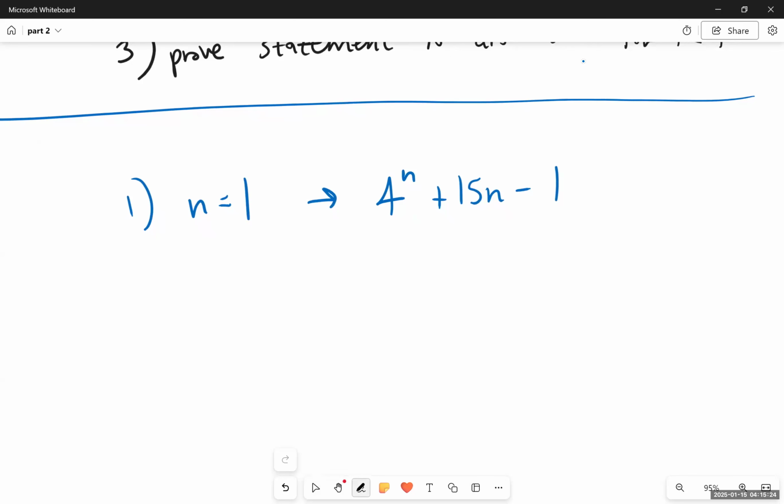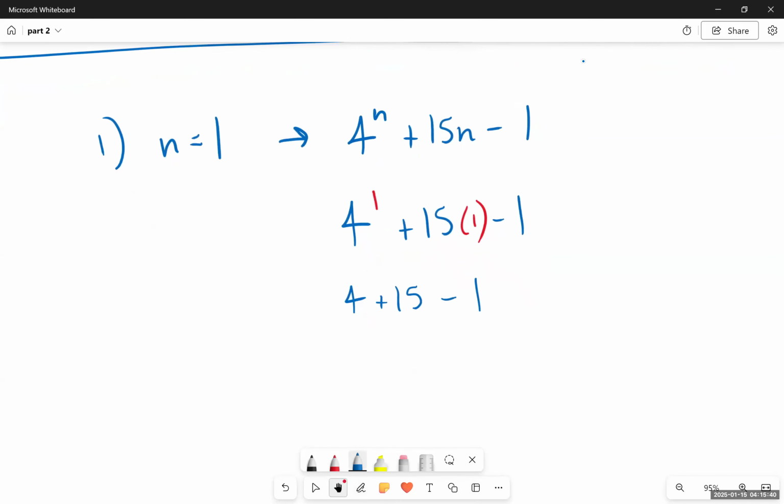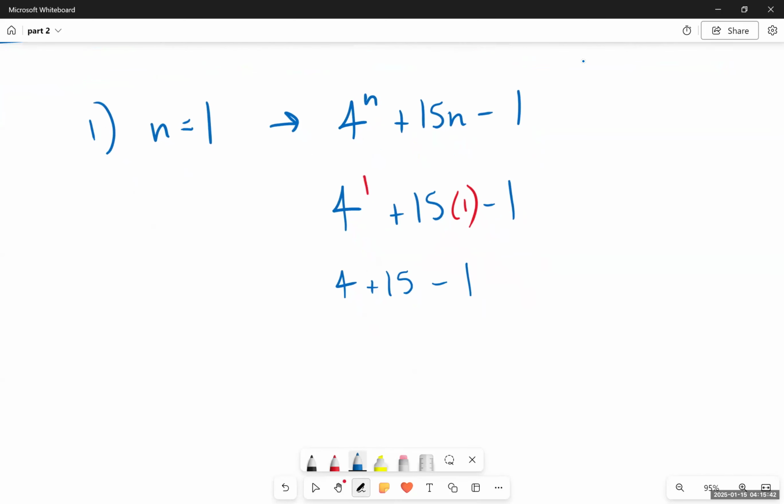So what does that look like? Now replace all your n's with the number 1. Use another color. That exponent changes. This product is times 1 now. And so I get 4 plus 15 minus 1, which, if my math is correct, is 19 minus 1, 18.